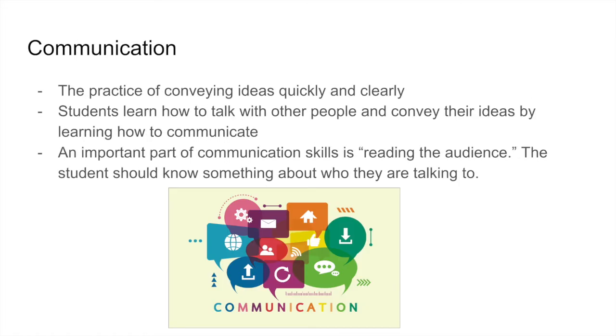And communication. Now, with the modern text messaging and Facebook and all these other messaging apps, a lot of teenagers and adults, and in part myself, have gotten used to sending text messages, and that being a very easy form of communication. So we've lost the art of talking and saying our ideas out loud. So now I think schools are getting back to reinforcing how students can say their ideas and what they think.